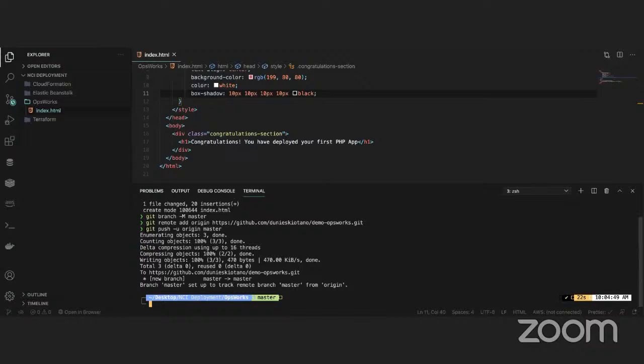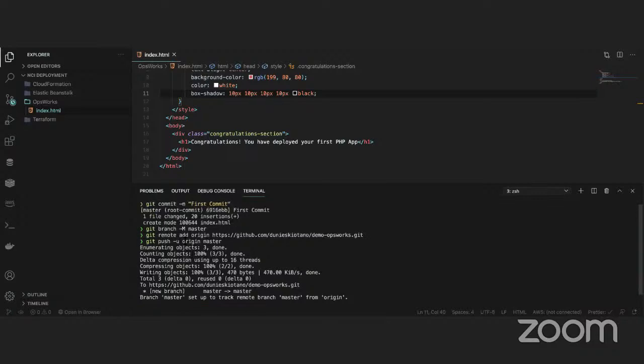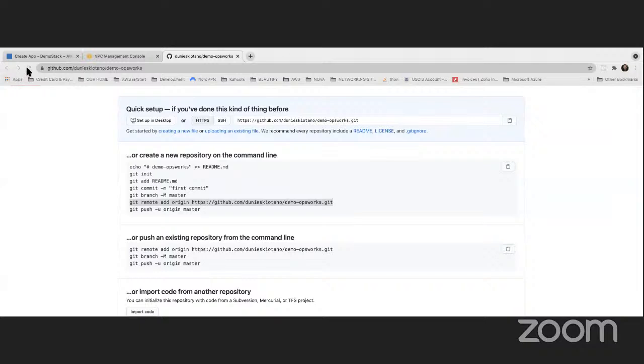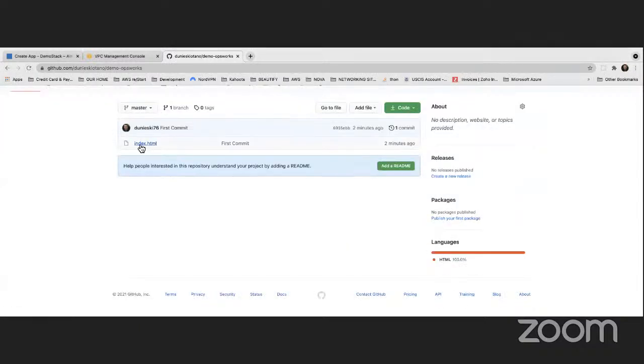So with this git push -u origin master, it's going to provide VS Code with an authorization token that is verified, and then it will let you authenticate yourself. You don't even have to enter your username and password. So every time now that you make a change, you just git push, and that's it. So we go back to this page and refresh, and we're able to see the index.html file there.